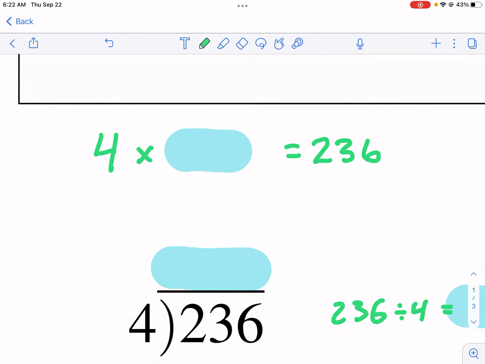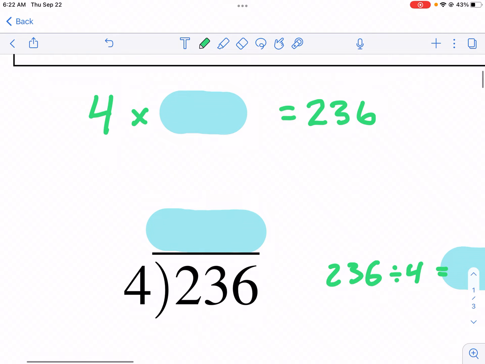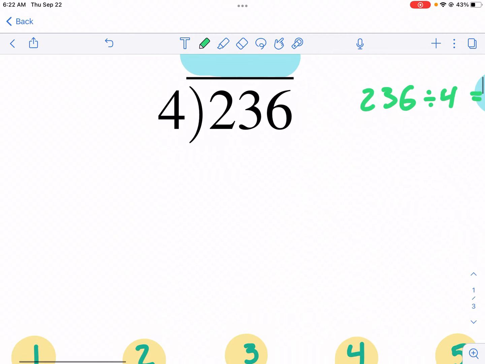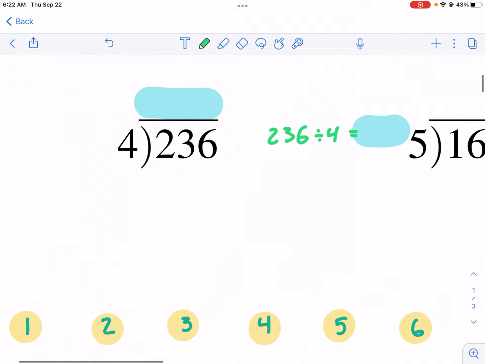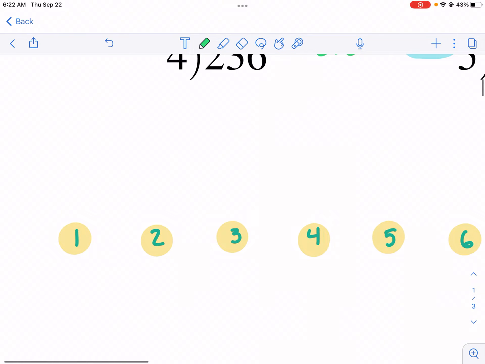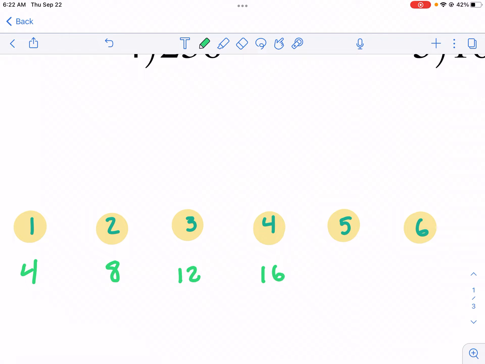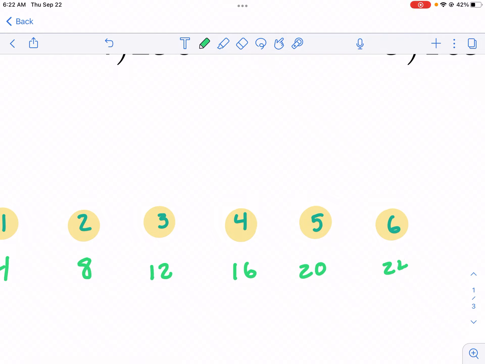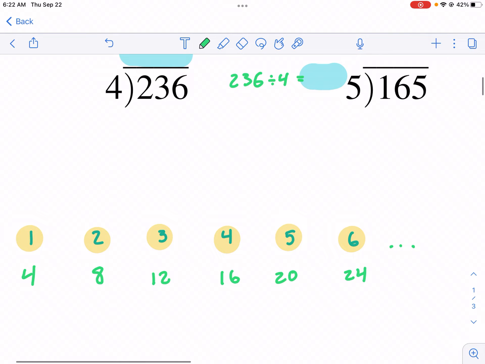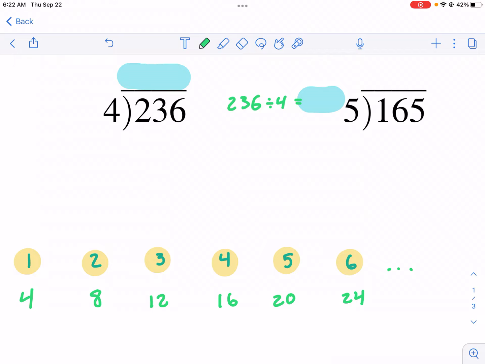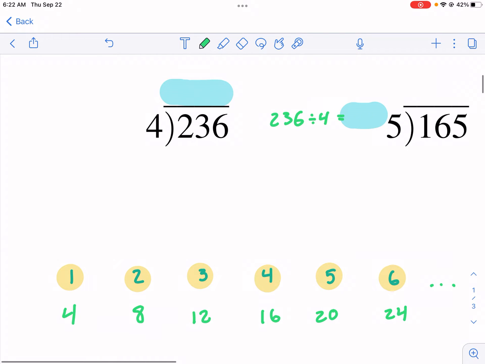So we could essentially just try to figure out what do we multiply by and see what number we can multiply 4 by to get 236. So how do we go about this process? Well, if you wanted to just count by fours, you could do that. It would take a long time, but we could do 4 times 1 is 4, 4 times 2 is 8, 4 times 3 is 12, and then we have 16, 20, and then 24. We could be doing this a long time. So that's not a very efficient way to go about this. So that's why we need some long division rules.